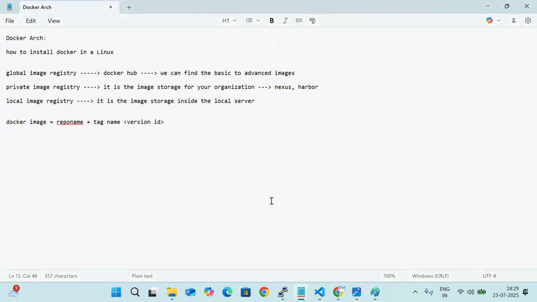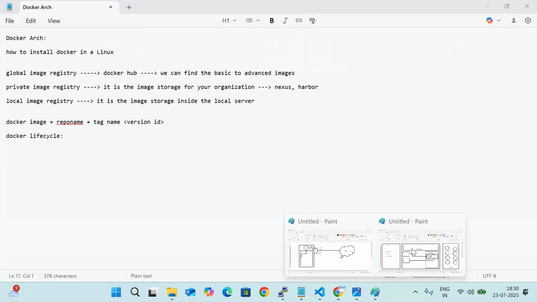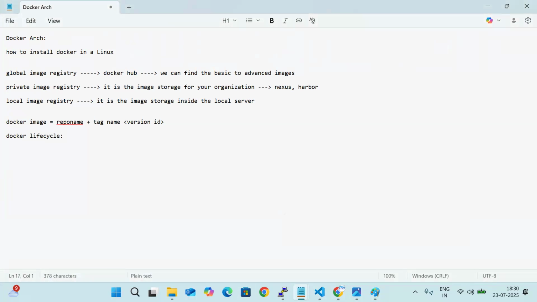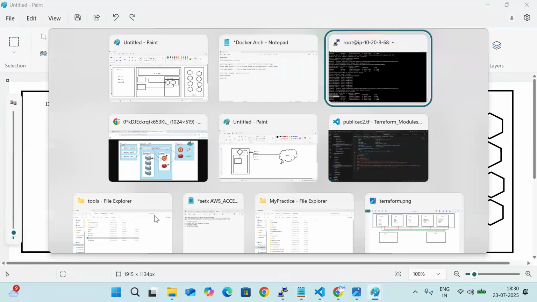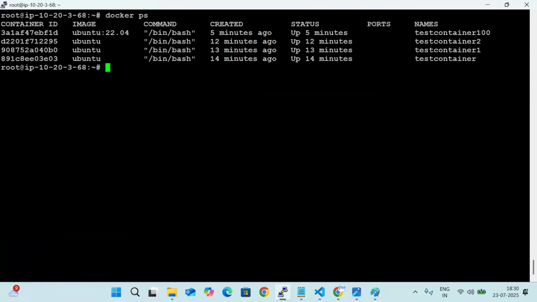The next one is, okay, the containers are created and we are able to run the containers. This is fine. So now what is the Docker lifecycle? Docker lifecycle in the sense container lifecycle: how this container is going to be created and what the container lifecycle is. Whenever we are creating the container, what is the command that we are providing? Docker run is the command. Docker run means automatically into which state the container will be? Docker ps shows the status is up and running. Up means it is running. The container is in the running state.